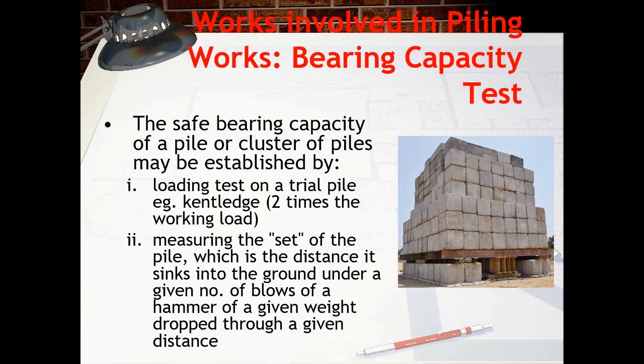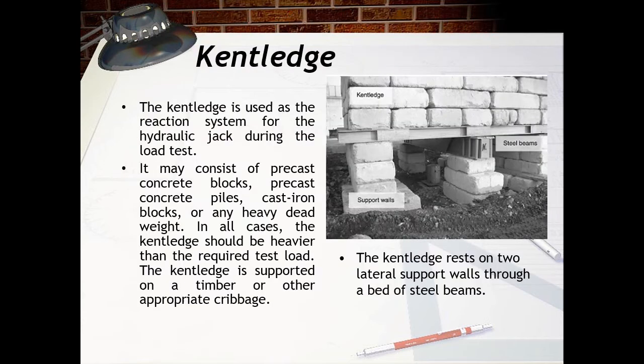Untuk check the safe bearing capacity of the pile or cluster of piles, it can be established by using the loading test on a trial pile, which used 2 times of the working load nak check and measuring the set of pile, which is the distance it sinks into the ground under the given number of blows of a hammer or a given weight drop through a given distance. Jadi kita akan test dengan menggunakan hammer. Kita akan blow ataupun drop pada given distance, nak check berapa banyak dia akan turun piles to sink in.